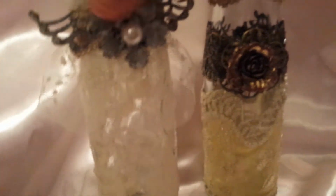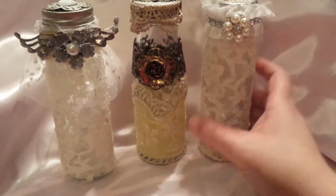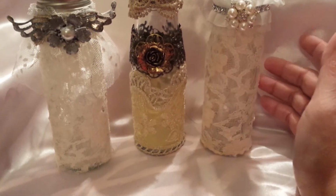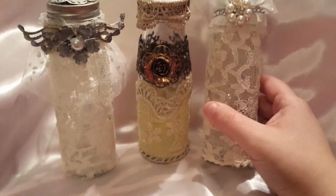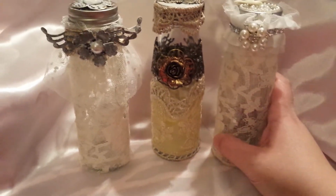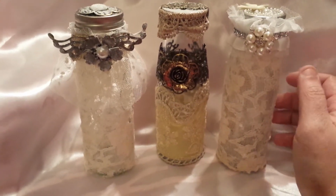I'm going to readjust the camera so you can see all 3 of the bottles together. And I did 2 in one color scheme, and I did the center one in a different color scheme. So this is what I came up with. These, I call them milk bottles. I had them in my stash. They came with flowers in them, and I thought I really want to reuse them, repurpose them, and make them into something different. So this is what I came up with.